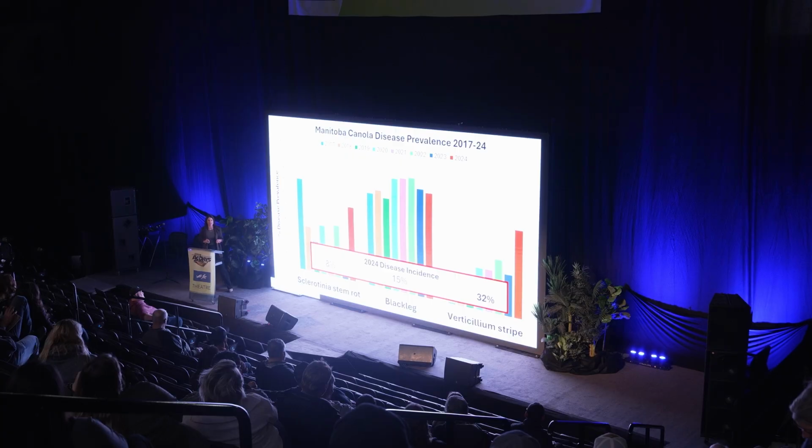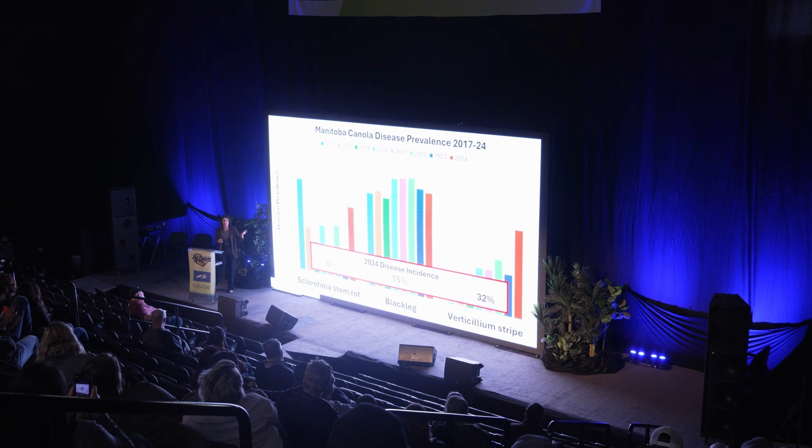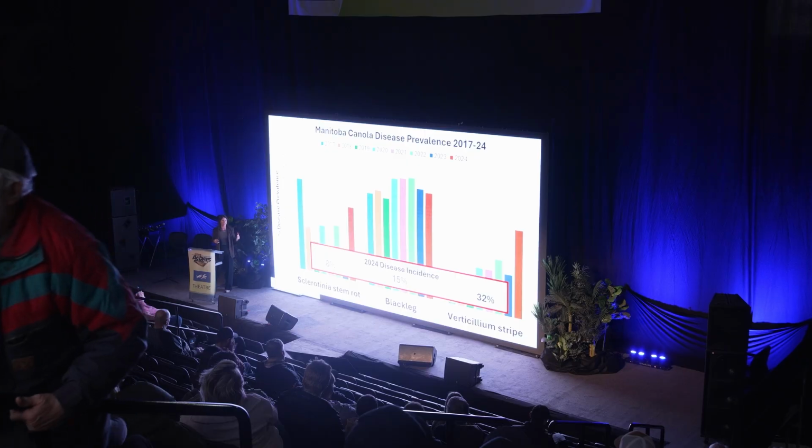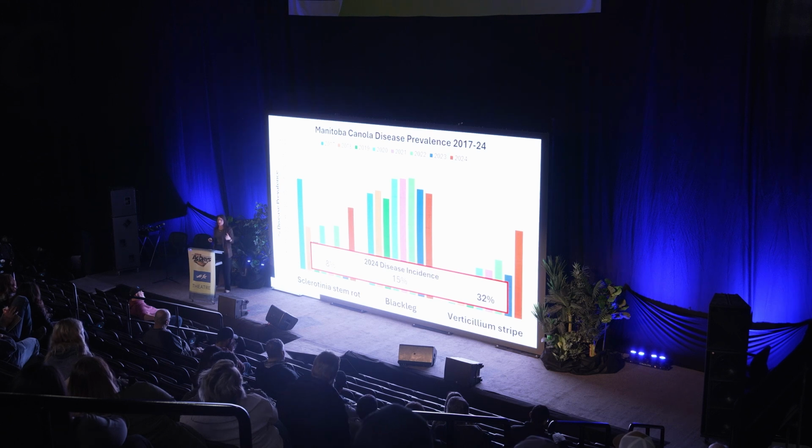This year for incidence, this is the alarming number. Sclerotinia, yeah, we had the conditions, but we didn't really get a lot of plants infected per field. It was only around 8%. Blackleg always sits in that 10 to 15% of plants in the field showing the disease. But the alarming number here is Verticillium. In these 60% of fields that are showing it, it's at a higher incidence rate. There's over 32% of field samples showing up with the disease. So it's there, it's prevalent, we find it widespread across a field, which is a really alarming number. That's one of the key components: it is there and likely aggressive.